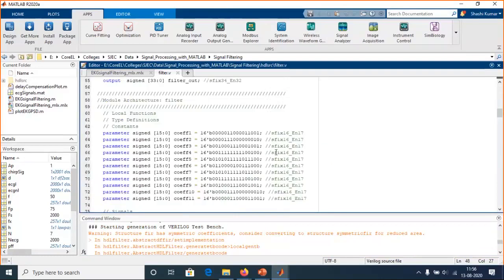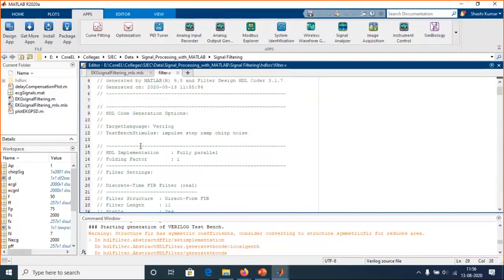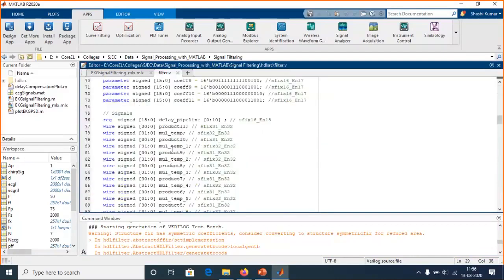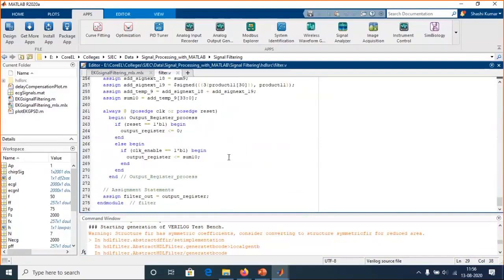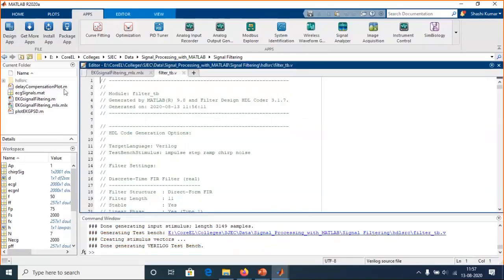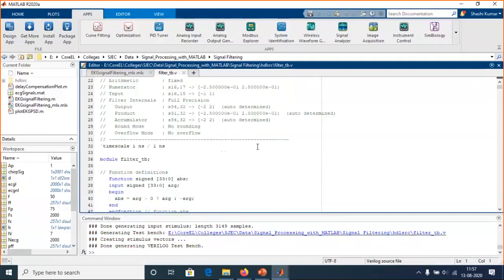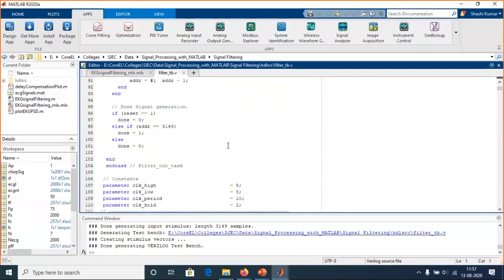Right, so first we had also quantized it. We made it fixed point with a 16-bit word length, so it has taken care of that and given the output. It has automatically created the whole HDL Verilog code for the filter, and this is the test bench as well. This is completely synthesizable code. You can simply copy paste it to your Xilinx IDE, and you can run the complete implementation as a whole. This is a complete test bench to generate the signals and test it.